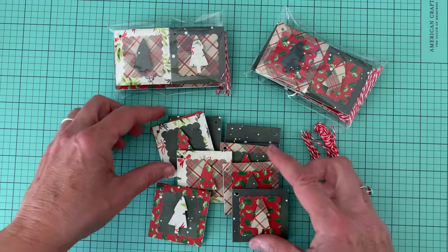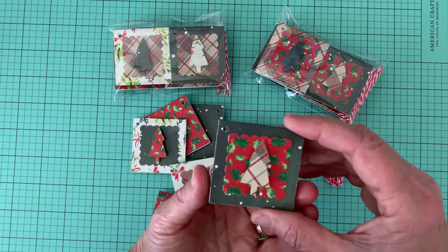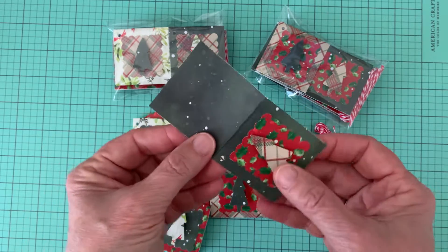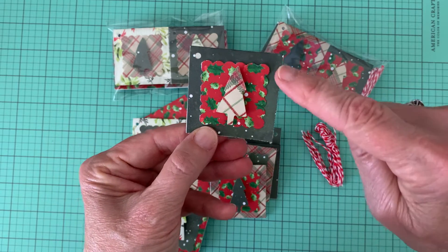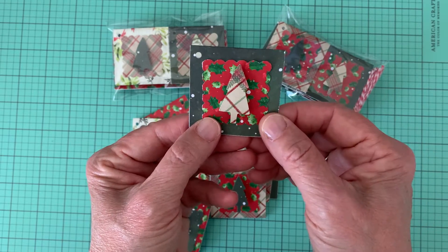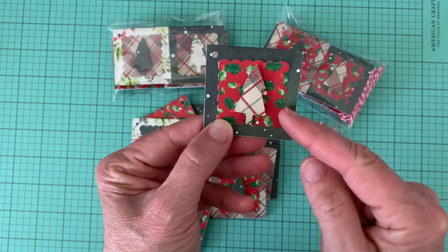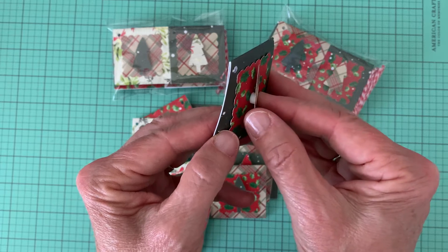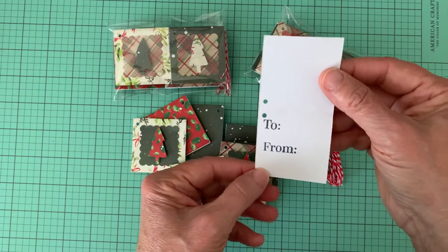As you can see I have a variety of combinations of the papers that I used from one pack of paper. I had cut out a rectangle and folded it in half and then I put an offsetting piece of paper. It's a little square — I have a punch for that. It's got the little ridges on the edge and then I also did a little tree and then I used an adhesive dot to raise the tree up a little bit and then opened the tag and it just has a basic to-from.